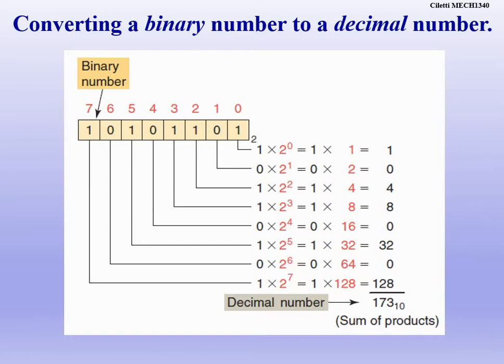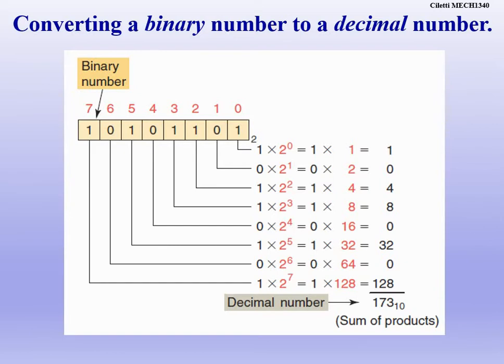Since binary is base 2, we're going to multiply by the base, going from right to left. The letters in pink at the very top are the exponents that we put on the base as we go right to left. So you'll notice we go 2 to the 0, 2 to the 1st, 2 squared, 2 cubed, 2 to the 4th, 2 to the 5th, 2 to the 6th, and 2 to the 7th. We take each binary digit and multiply it by the base to whatever power goes there. The first one is 1 times 2 to the 0. 2 to the 0 is 1, so 1 times 1 is 1.